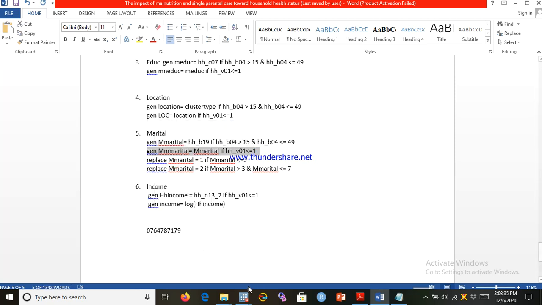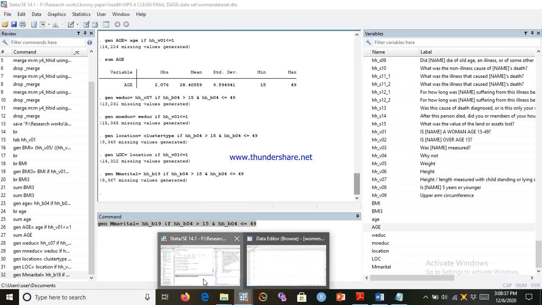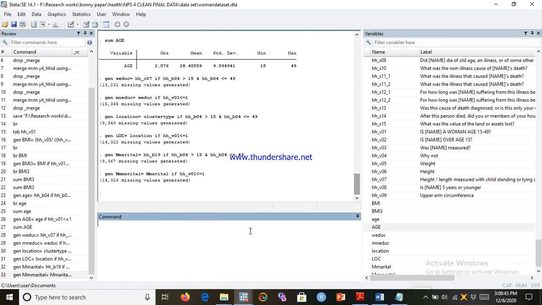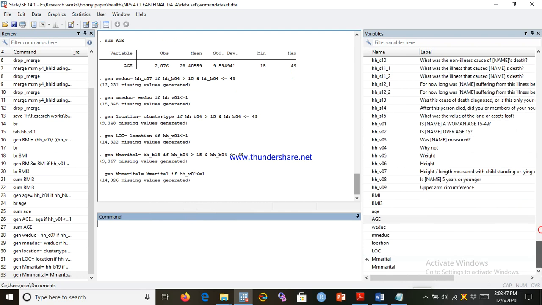Then we copy and we paste. Wow. This one is our variable of interest, marital status.